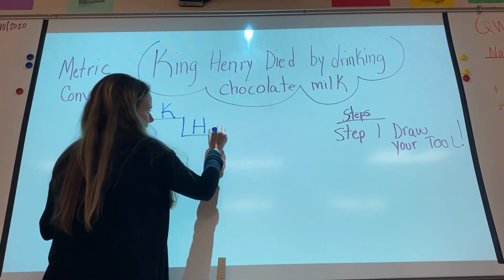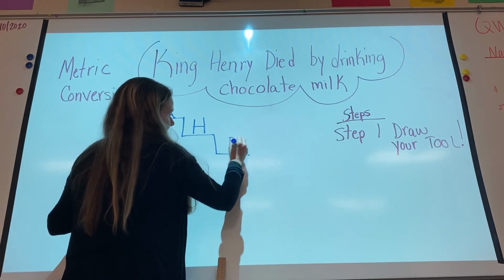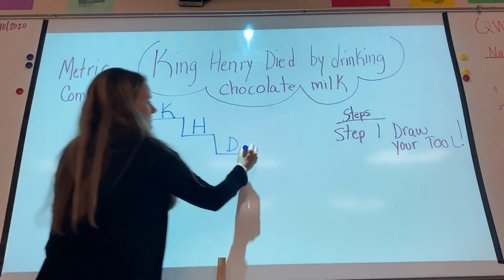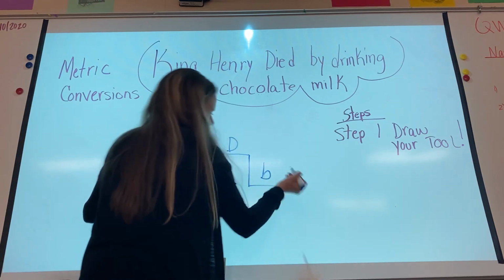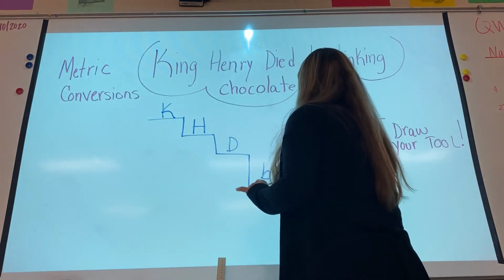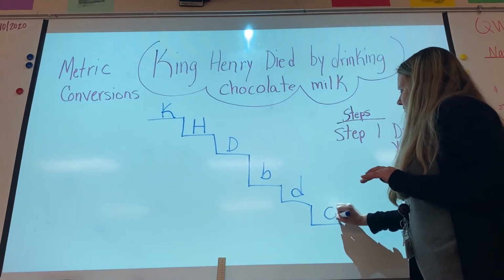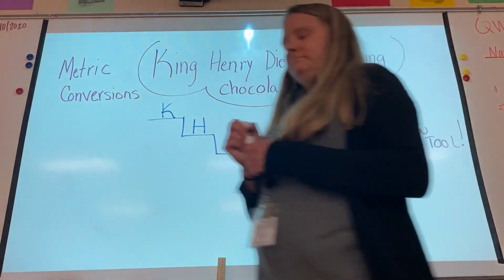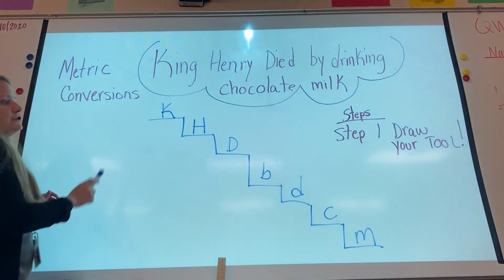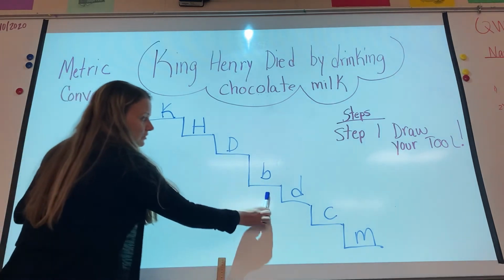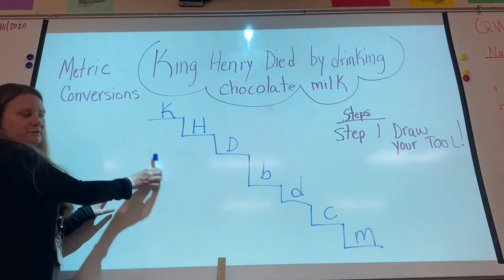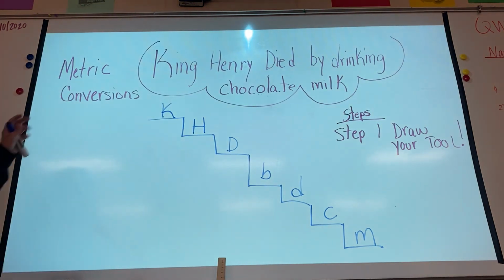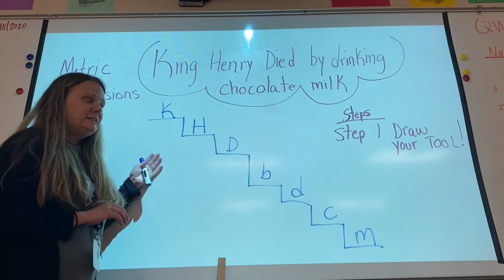King Henry died. Notice these are capital. There's a reason those are capital, boys and girls. My drinking chocolate milk. You are going to need this tool every time we do conversions. Trust me. I have taught this for several years, and this allows students to become very successful at conversions.